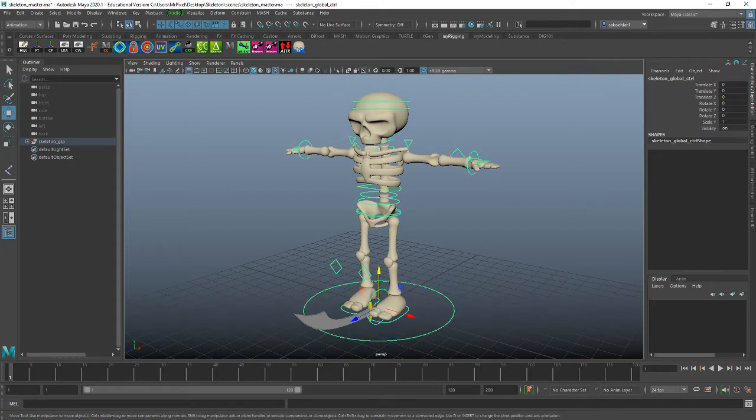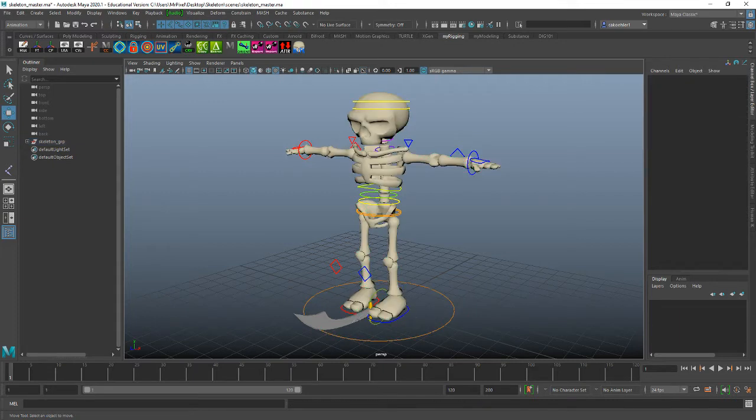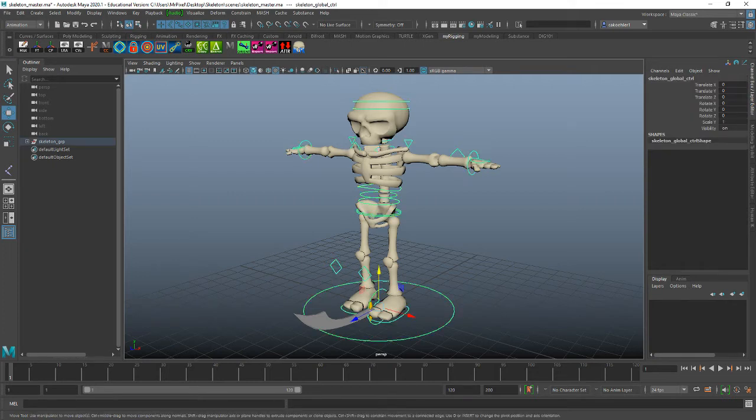This control really shouldn't be used for moving the character around in terms of animation, but more about just getting it positioned properly within the scene. This is kind of geared more towards being a game asset character for the game animation course, but it could actually be used for anything. It holds up fairly nicely with Smooth Mesh Preview, and out of Smooth Mesh Preview it still looks pretty good because all the normals and stuff have been softened. So either way, but the global control is set up to just be a positioner.